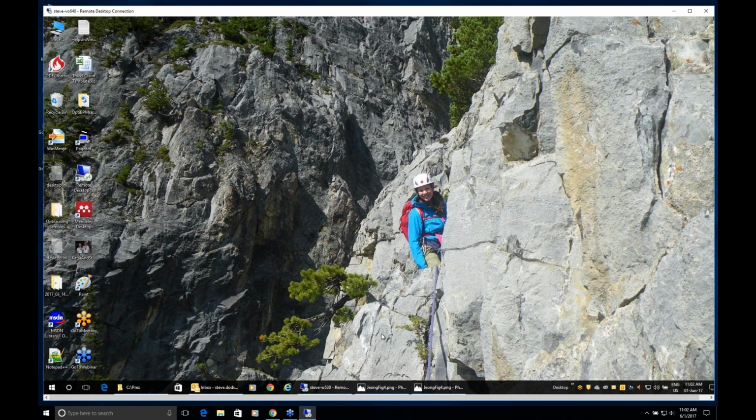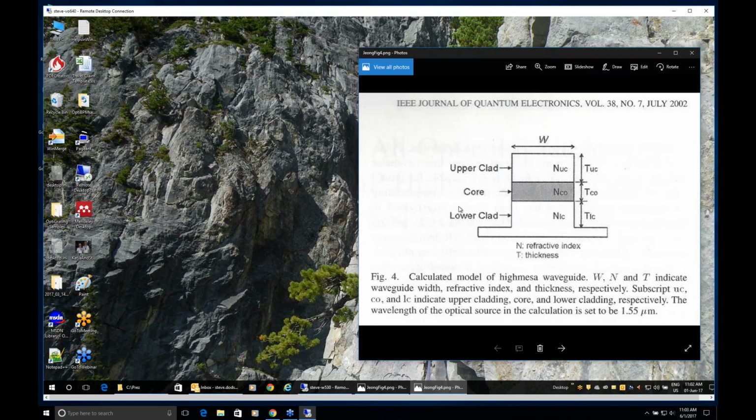What I'd like to do today is to present a typical example of a problem in the design of optical waveguides. The problem I've selected to show you today is taken from the literature. You can see that red dot. What we're looking at is the transverse plane of an optical waveguide, a typical ridge waveguide. It's the transverse plane, so the optical propagation is perpendicular to the screen. The light is going away from us or towards us.